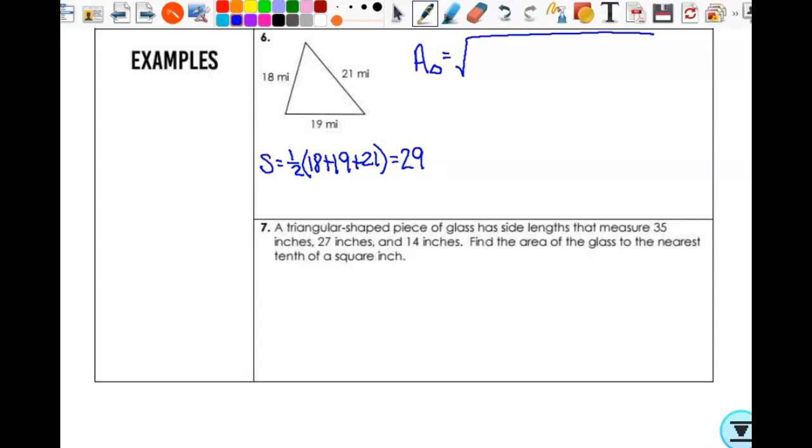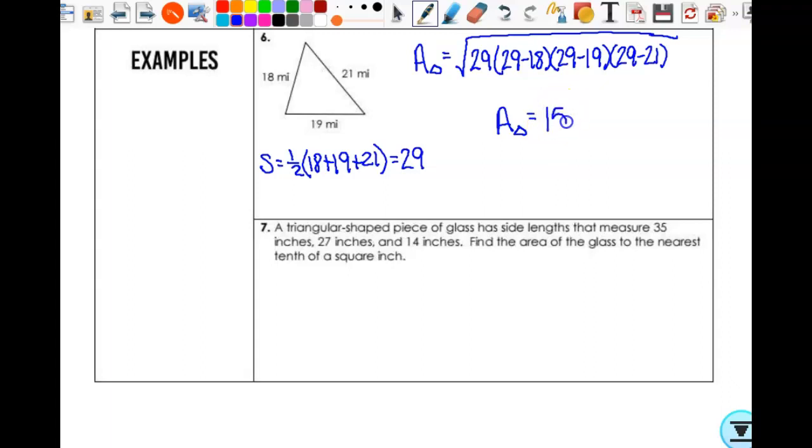All right, so that means then I have 29 times 29 minus 18 times 29 minus 19 times 29 minus 21. And even though the calculator is doing it, you have to show a setup. You can't just type that in. You have to at least write it down. You don't have to write down anything else. And even though the subtraction is easy, and this is a lot of button pushing, put it in exactly like it looks so you don't make some ridiculous, simple subtraction mistake. Not worth it.